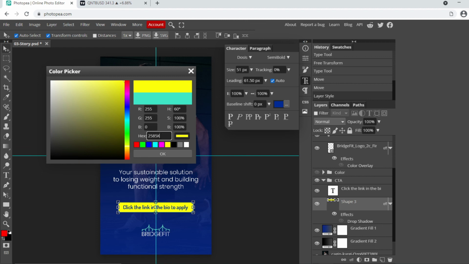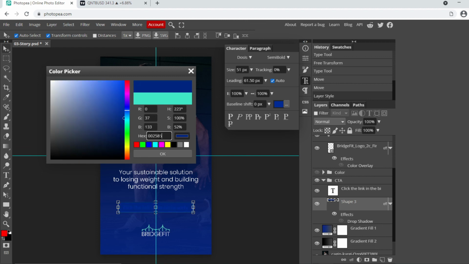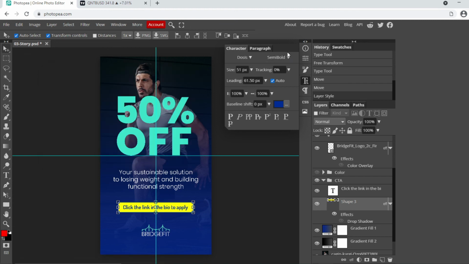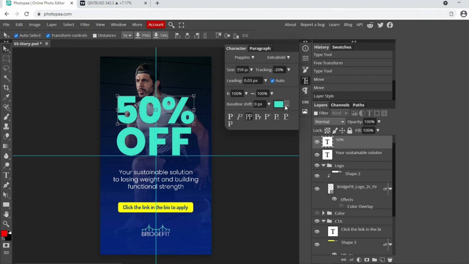You can change the color of your button here if you want to. For example, double click and make it yellow. This is a pre-made color. You can enter your code here. For example, 2585KK. Now I don't know what color it will make it look like. It's a blue color, right?